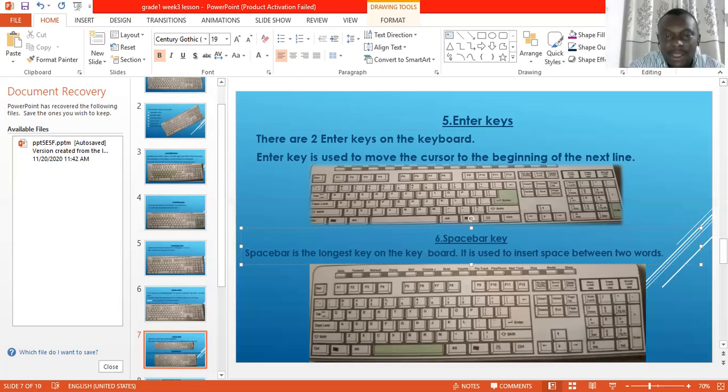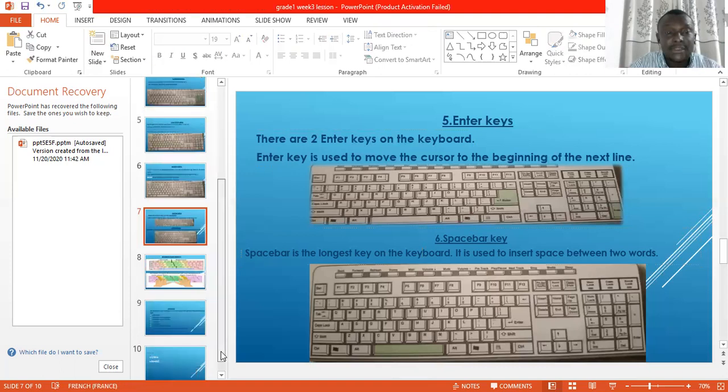Okay, so which means using the spacebar key is keeping space between two words or two letters. Don't forget, there are two enter keys, and the spacebar key is the longest key on the keyboard. It's used to insert space between two words or two letters. All right? Don't forget, guys, it's very important.